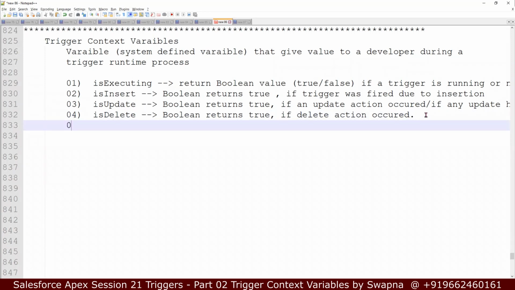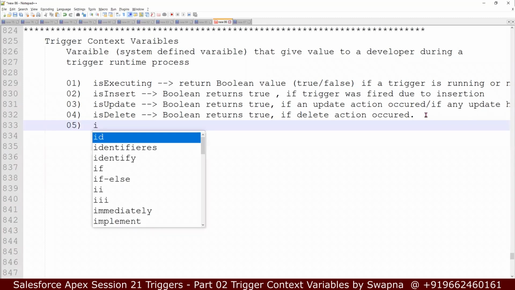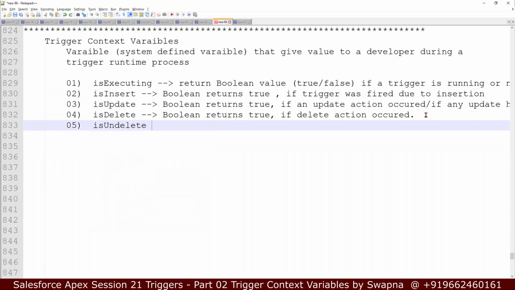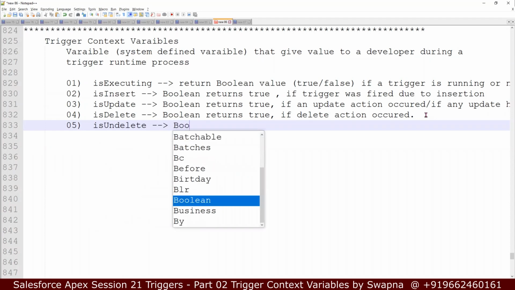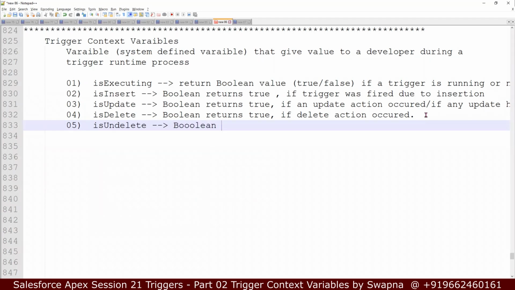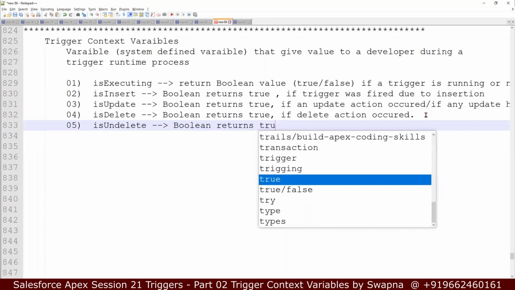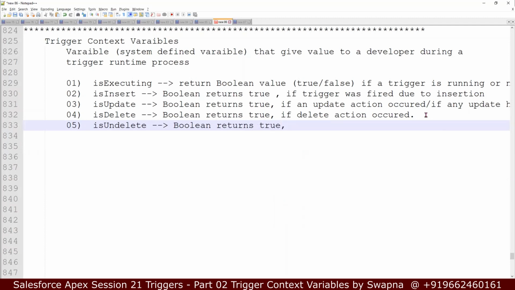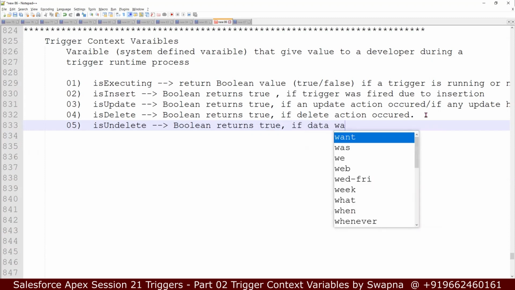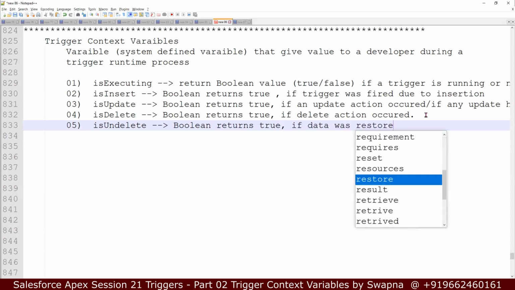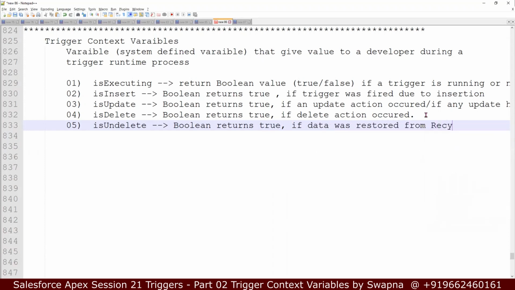Next, another context variable is isUndelete. It's a Boolean, it returns true if data was restored from the recycle bin.